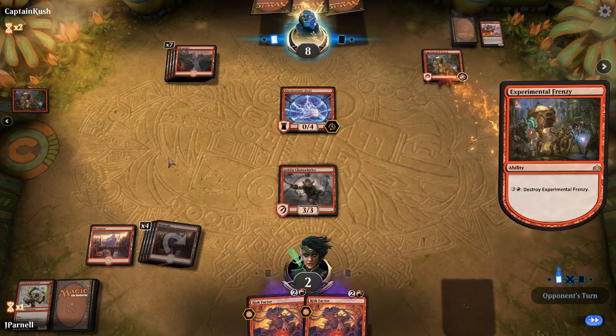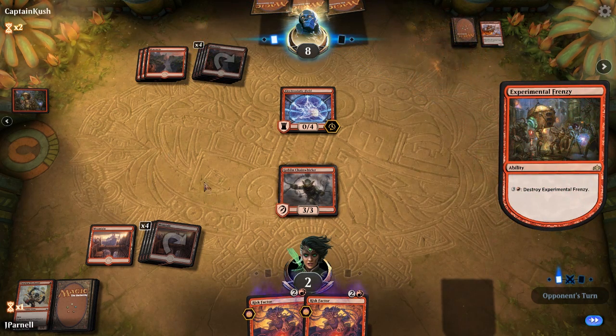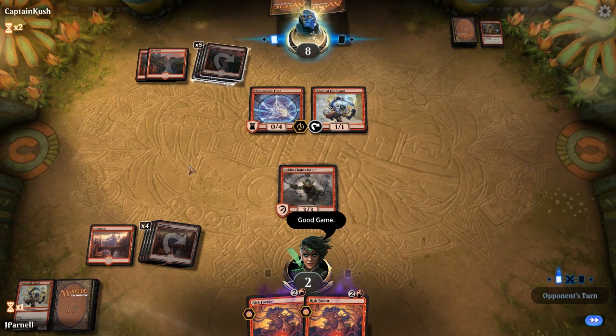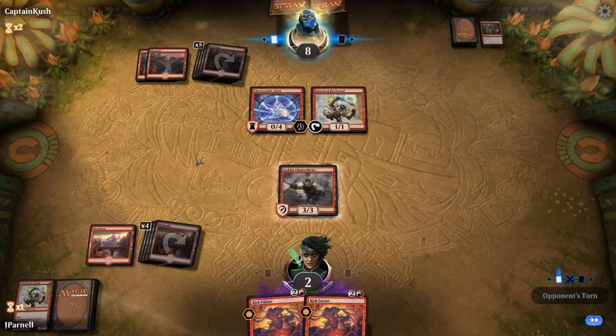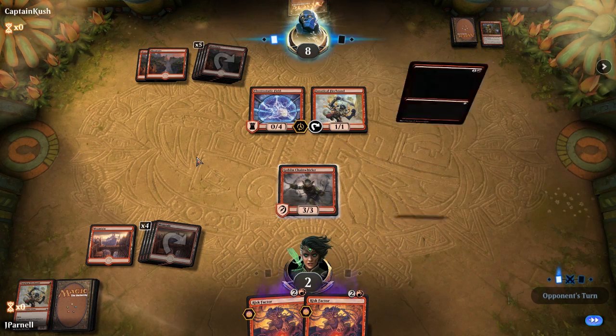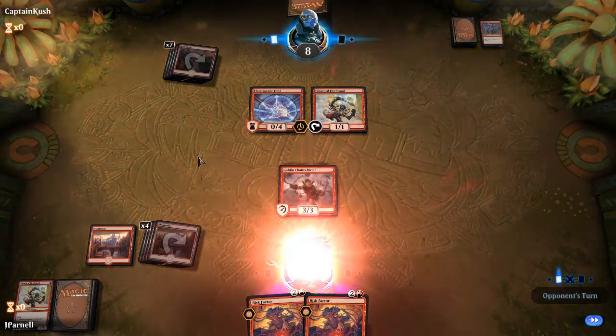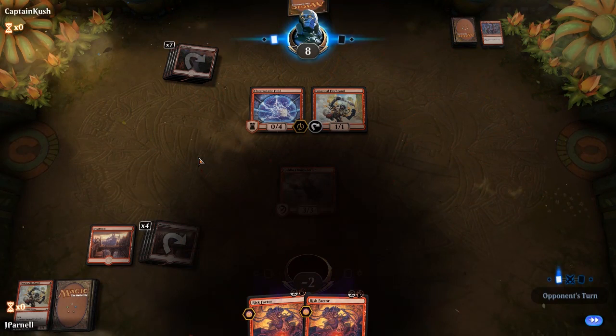It's also unlikely they don't have... Yeah, I was going to say they don't have any burn spells in their hand. Which they certainly do. Firebrand. Certainly you have a... Yeah, I was going to say a Lightning Strike or a Shock. Alright. 1 down.